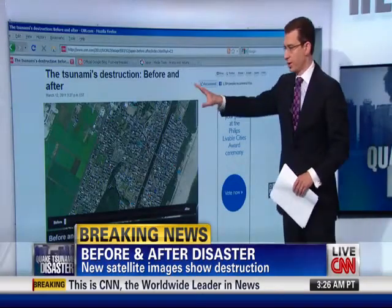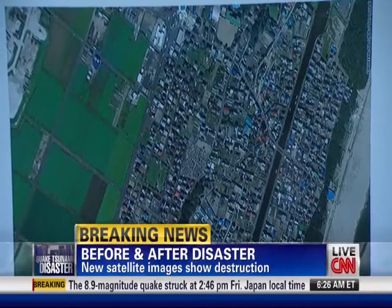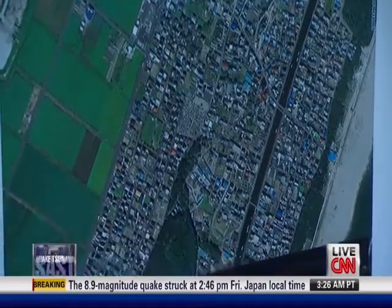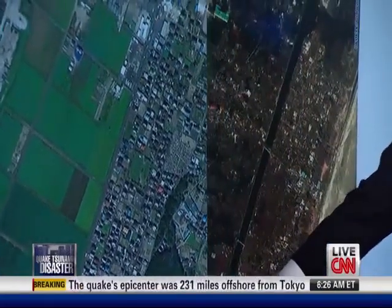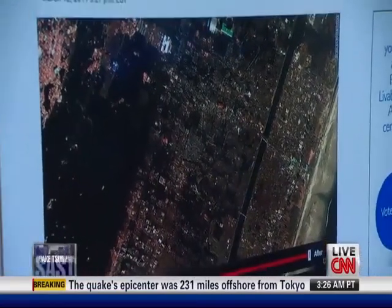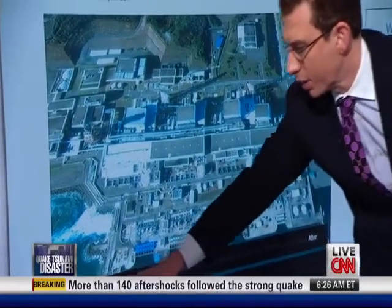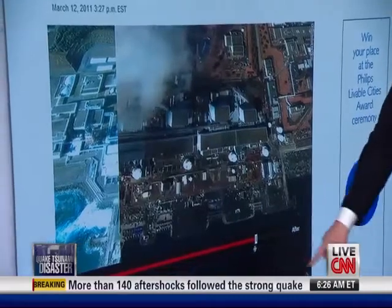One more interactive I want to show you here. Let's zoom way in. You can control this before and after here. This right here is Sendai — this is on CNN.com. I'm going to slide it myself, and as we go across, the shots match so you can physically see how these areas have changed. And it's not just Sendai — here is the Fukushima power plant area. This is the before, and I'm going to move us over to the after, and you can see the change happening along the way.